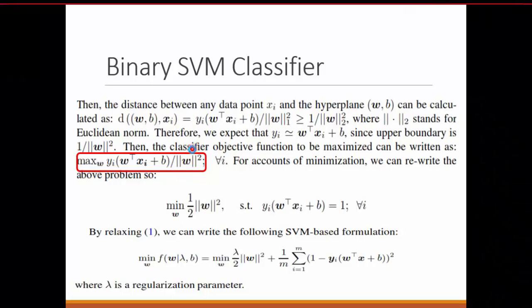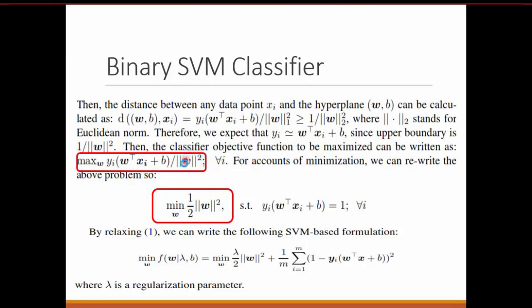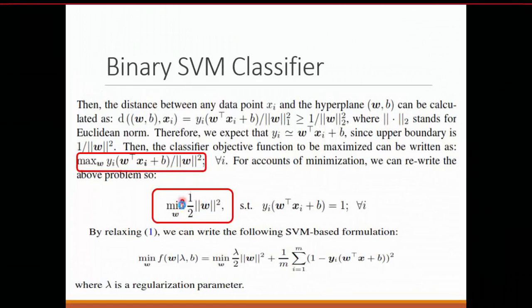And this is a maximization problem, and this problem can be written in its dual version like this. Here we have a maximization problem, and this problem can be written as this minimization problem. And look at this. What happens here? We have this term divided by this other term, and we're maximizing this. What if instead of maximizing this, we minimize this? It's the same; these two problems will be equivalent if we minimize the denominator. Then we're going to minimize the denominator. We add this constant to have a quadratic.